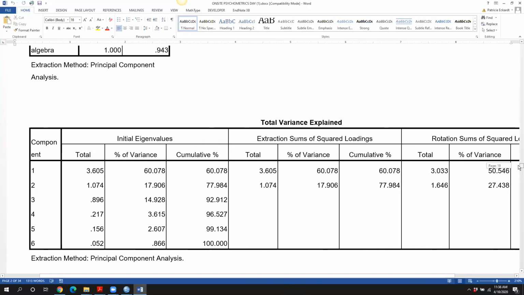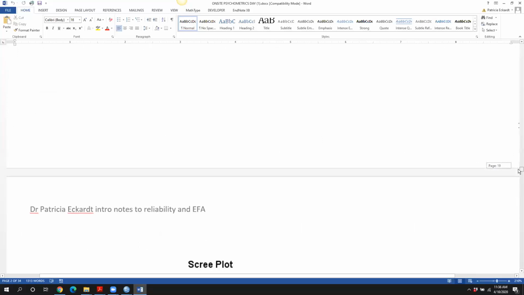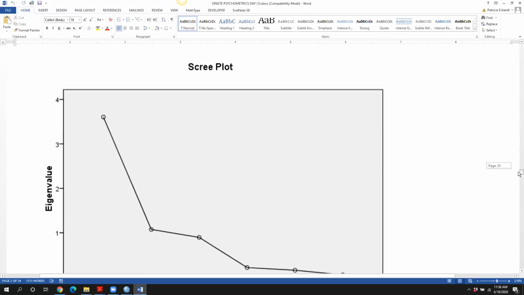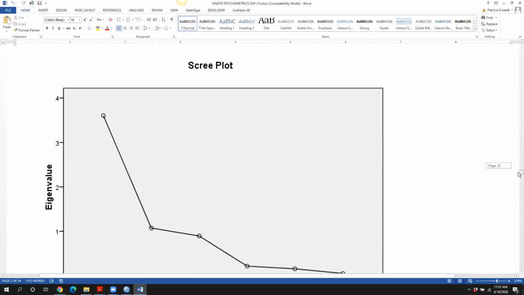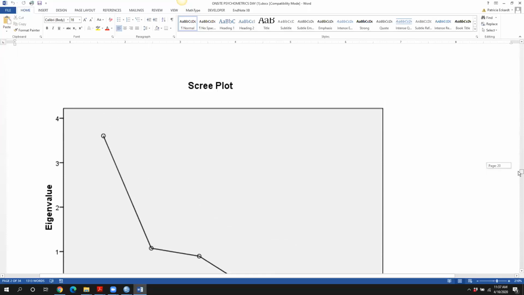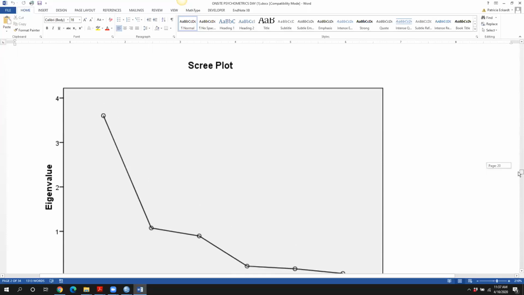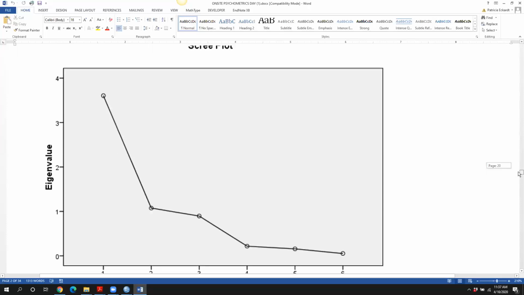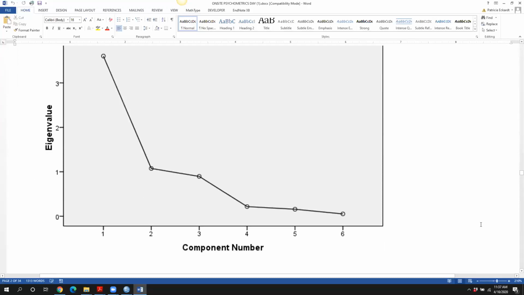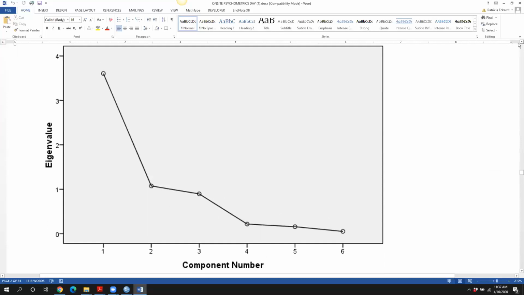So I'm going to first look at something called the scree plot with you next, and then we're going to look at pictures, because I think pictures are really helpful. So the scree plot's another diagnostic when you're trying to say, hey, how many factors are actually in this exploratory factor analysis? And again, it gives you 6 as the possible underlying, because there are 6 components or 6 items or questions in the overall scale. And you read an eigenvalue above 1 makes it a factor.